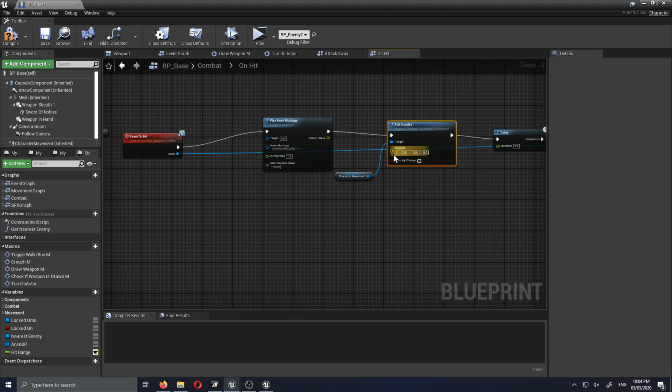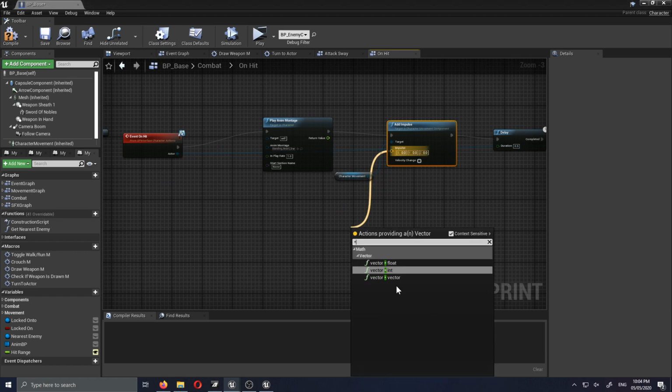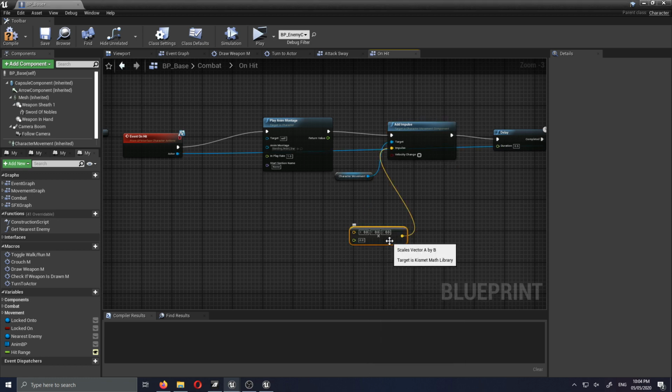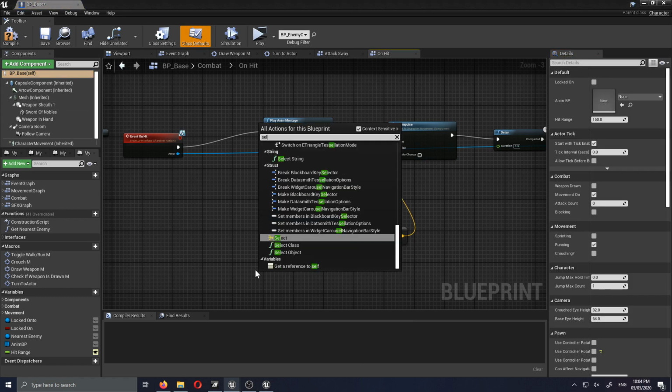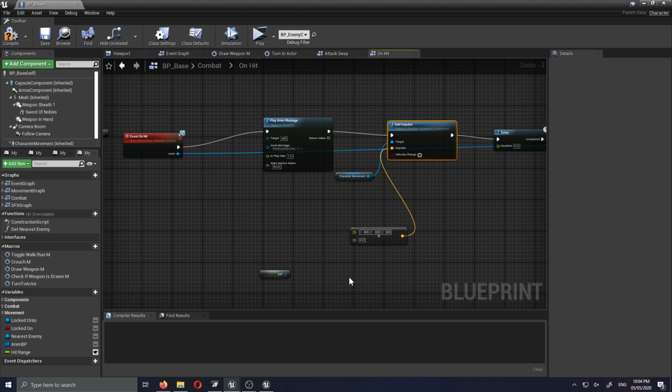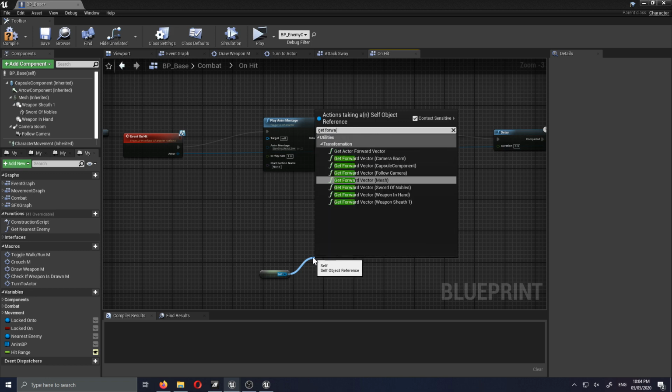And then from the impulse, we want to multiply it by a float. So vector by float. The vector will be the self, and we want to get the forward vector.